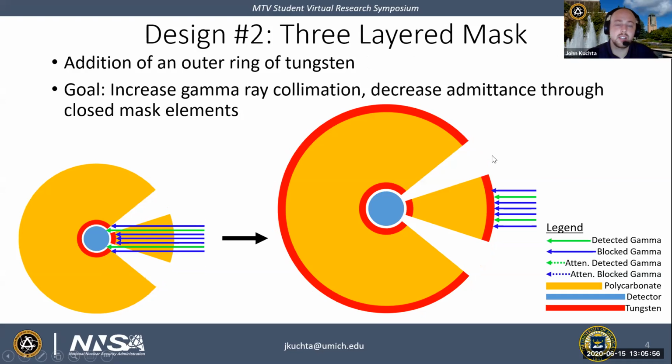Our next two designs are going to be focusing on gamma rays. Again, these two would be the same size, not different sizes as in the previous slide. We're going to be adding this tungsten layer on the outside. This can be the same thickness, or it could be thinner than this one here. That would obviously increase our mass a lot if it's the same thickness, but we're going to have a system that can account for all this. It can use these thicker ones or thinner if need be. We're having this outer layer so we can decrease the admittance through these closed elements. These are now gammas, we're not looking at neutrons, so this tungsten hopefully will block or attenuate these gammas.